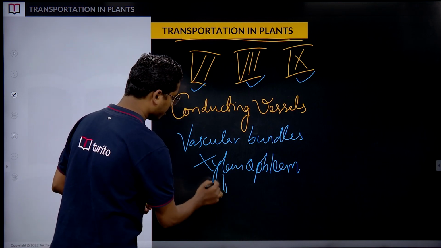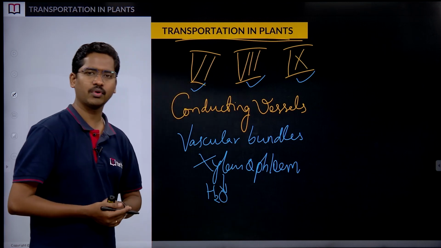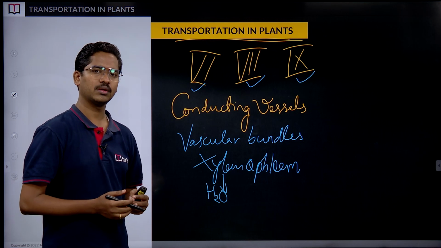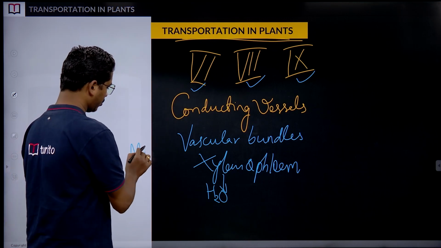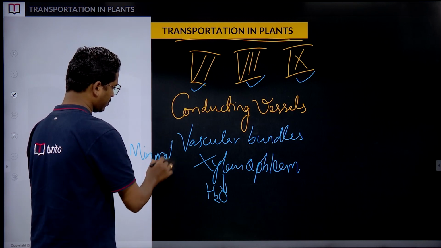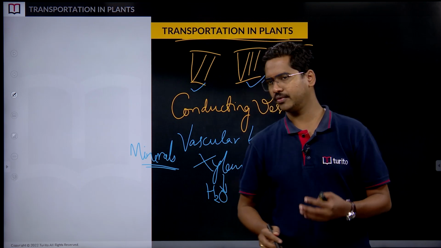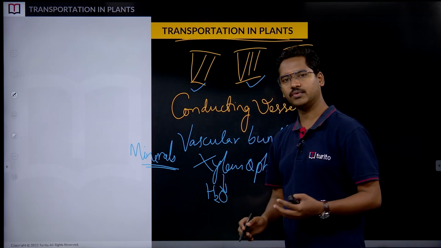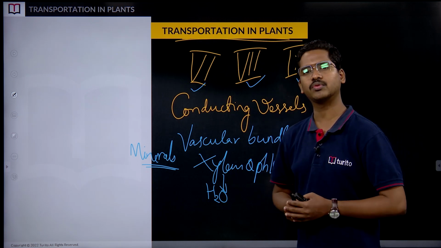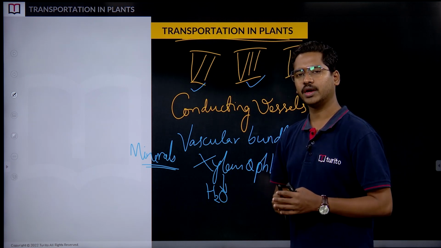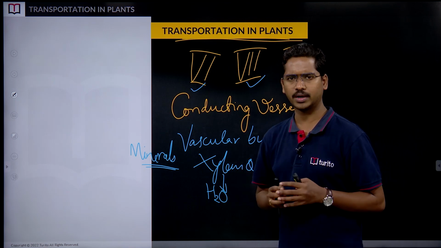So, these are the topics you have known so far, and you might also know, at least some of you, that xylem is involved in transportation of water. Within the water, minerals are also dissolved. And if you remember in class 9th, when you were going through the chapter on tissues, there you might have gone through the topic of plant tissues. There are so many types of plant tissues.